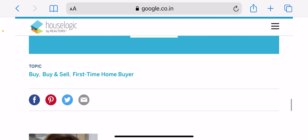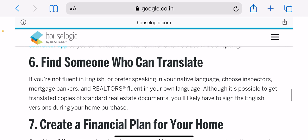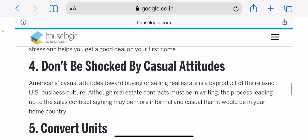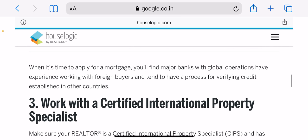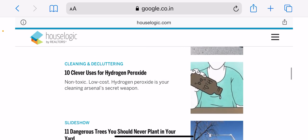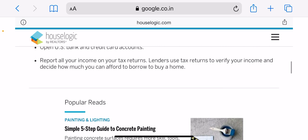You have to choose a real estate agent very carefully. A good real estate agent will scour the market for homes that meet your needs and guide you through negotiation and the closing process. Get agent referrals from other recent home buyers, interview at least a few agents, and request references. When speaking with potential agents, ask about their experience helping first-time home buyers, knowledge of your market, and how they plan to help you find your home.